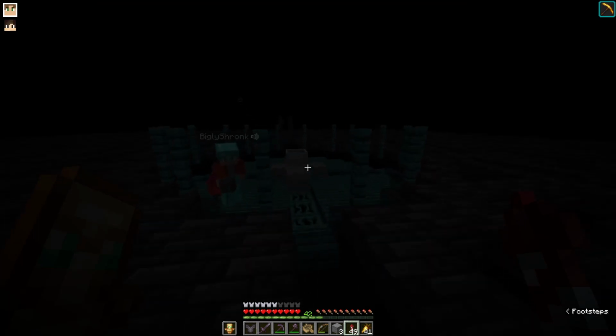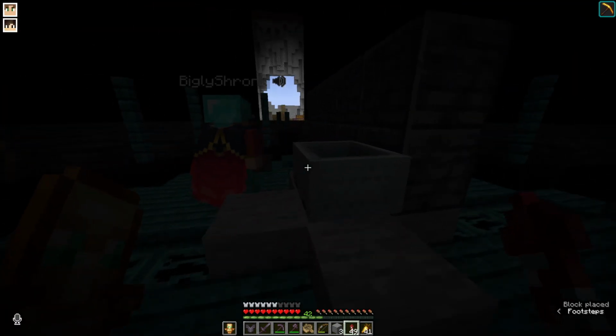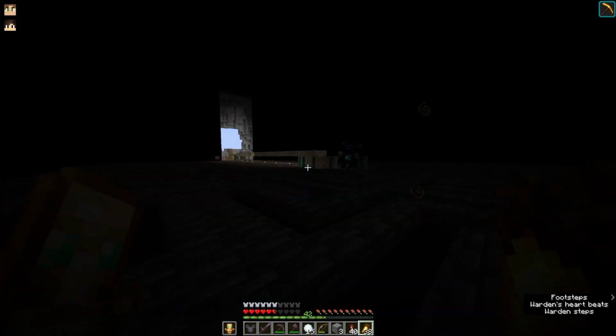Should we have him just follow us into it simply like this? I feel like this would be the smartest thing. Yeah, you can do that. Attempt to get him to just simply walk in. Yeah, because I can just run and I'll just jump straight over it.